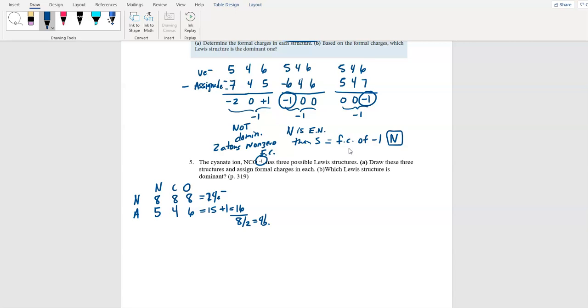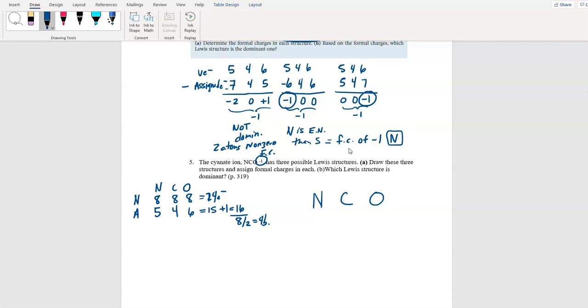And they have it in this order on purpose, okay? So you are going to literally write it, oops, sorry, N, and then the carbon, and then the oxygen, okay? So that is the way that they have it written, okay? Usually, like I said, the first one listed is the central atom, okay? But what this is, cyanate, usually looks like this, OCN minus. It's looked both ways before on the AP test, okay? But in this case, they wrote it this way. They want it in this order.